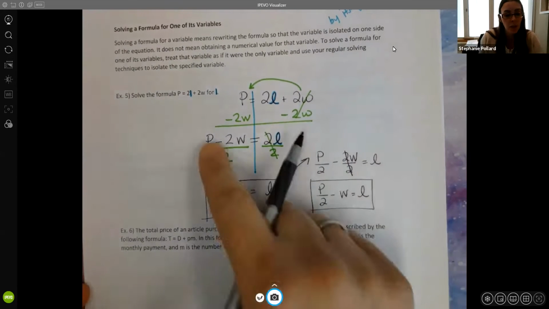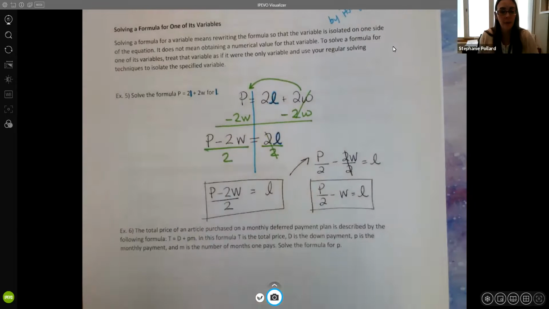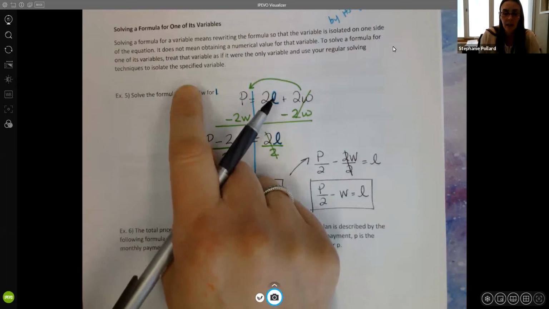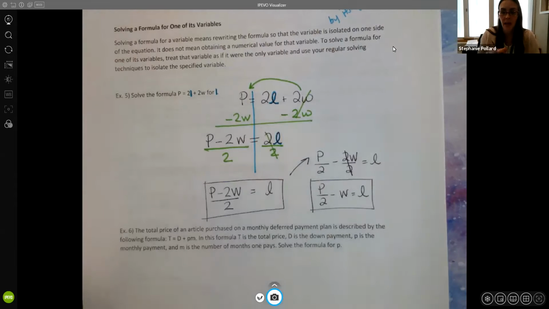When you're solving for formulas, just be careful. Capital and lowercase letters are considered different variables. So when you're in MyMathLab, if you put a capital L, but a lowercase l was given in the problem, it will mark you wrong. So just be careful with how the problem is written. If they're using capital letters, you want to use capital letters. If they're using lowercase letters, you want to use lowercase letters. So you want to be consistent there.